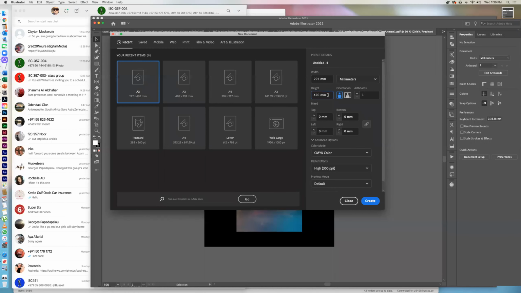That is basically 30 centimeters by 42 centimeters. And if it's horizontal, those two numbers change, so 420 by 297. But let's open one up vertically. This orientation is called portrait, and I usually refer to it as vertical.